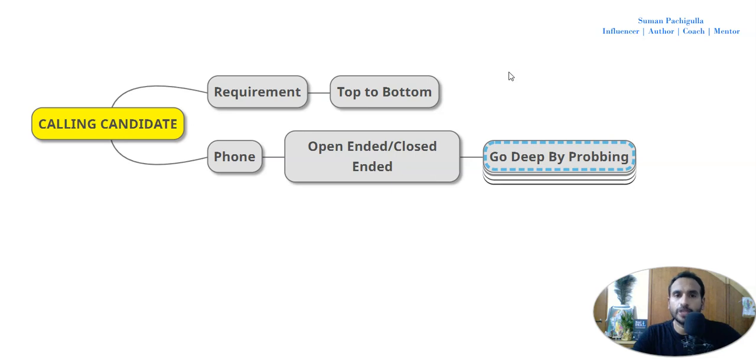So those are closed-ended. Open-ended comes with a probing. You would say, consider a situation where you have completed your work and you're at home and your manager calls you for some important task to support the need, or maybe there is a bug that came in that needs your attention. How are you going to deal with it?